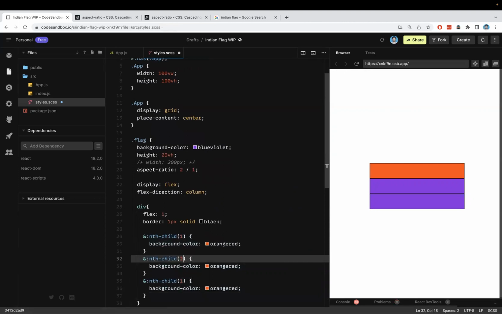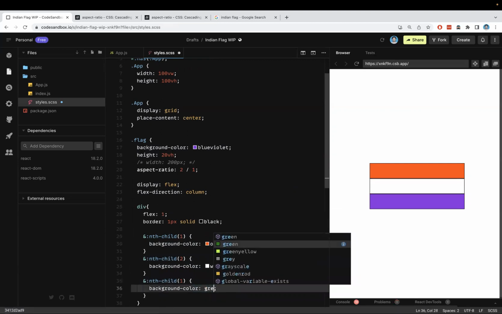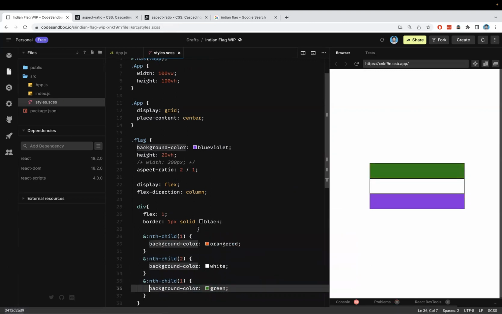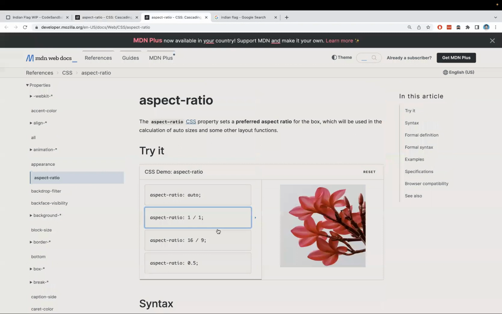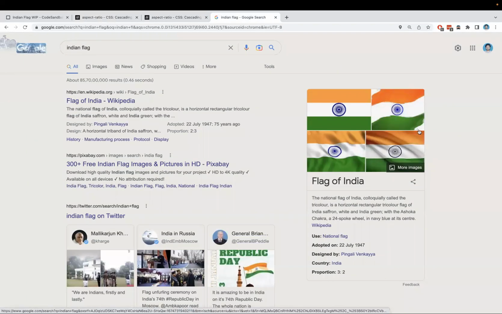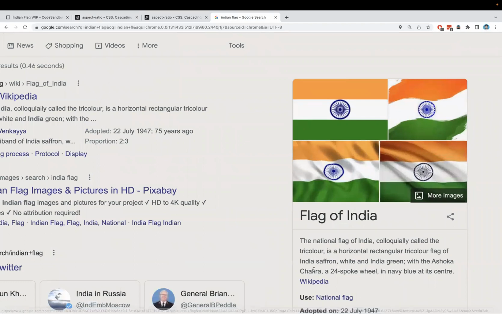Similarly, the second element should be white, definitely, and the third should be green. Again, we'll change the colors later, but for now this is how it's looking. Awesome. What next? Yeah, we need to create this wheel, the Ashoka Chakra, which has a 24-spoke wheel.